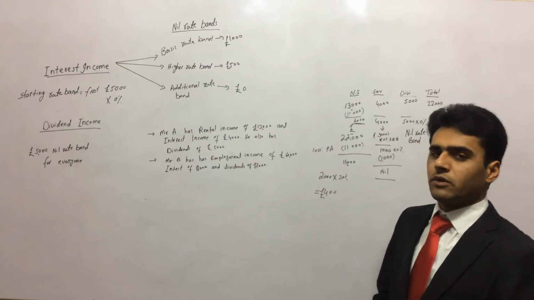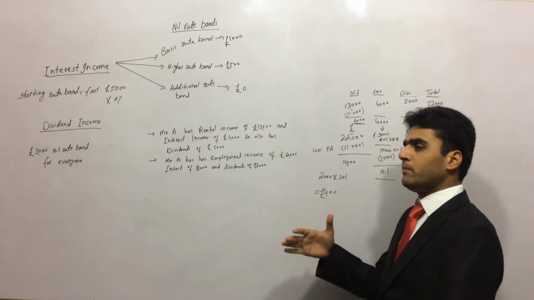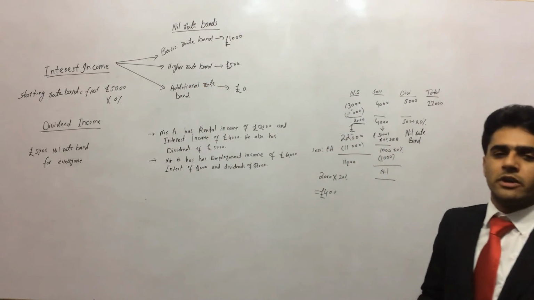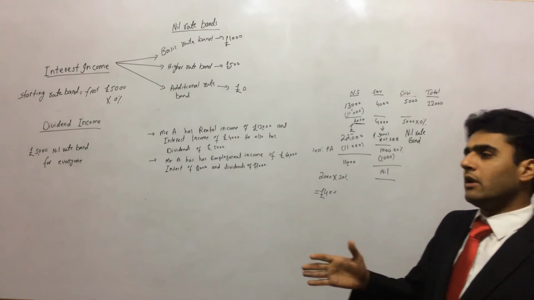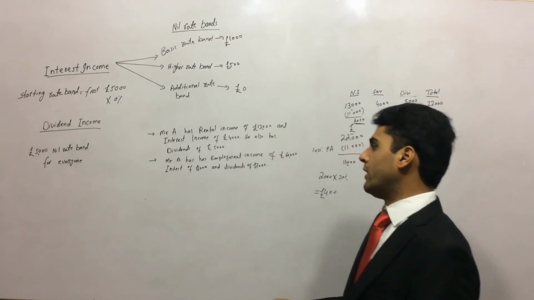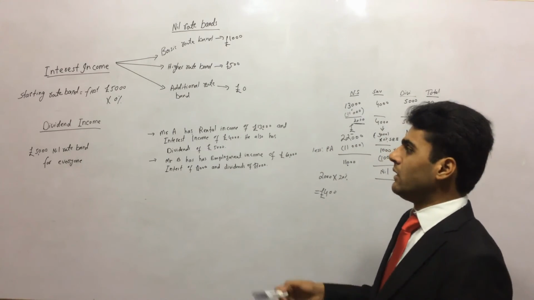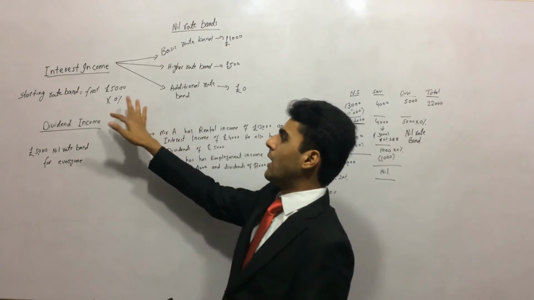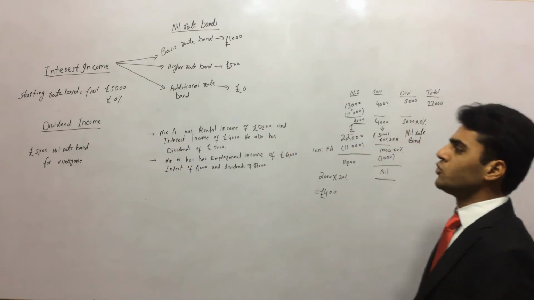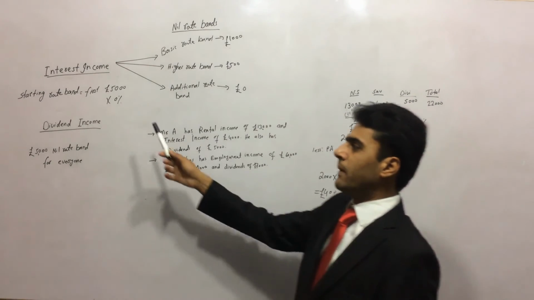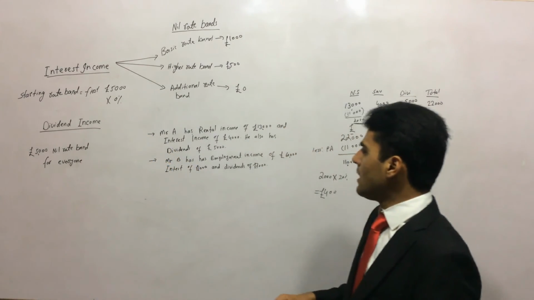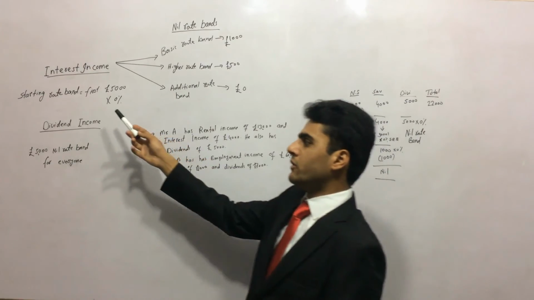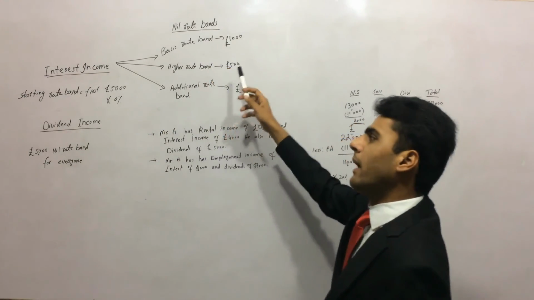So out of that £56,000, we'll have to see which band we are in. Are we a basic rate taxpayer, higher rate, or additional rate? We are a higher rate taxpayer because our income is more than £32,000. So this starting rate band won't apply anyway, because it is way above £5,000. It is too much money. It will be covered by the non-savings income anyway. So forget about this starting rate band. Think about this nil rate band.